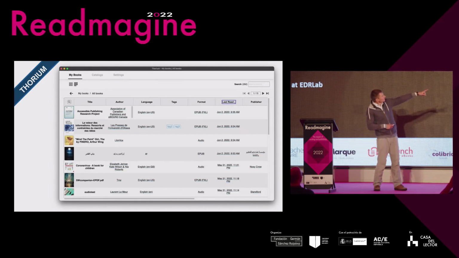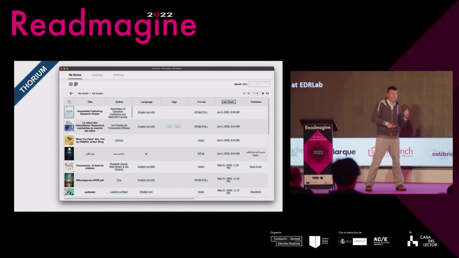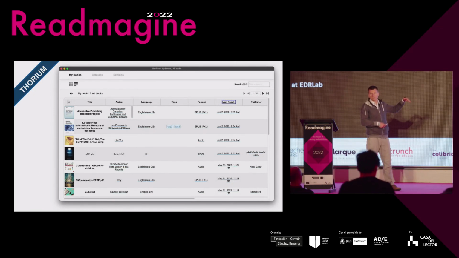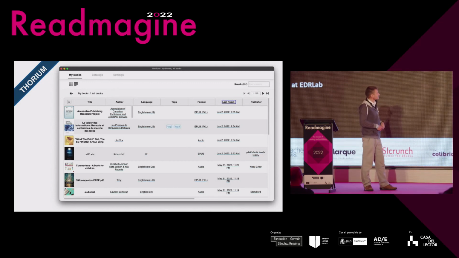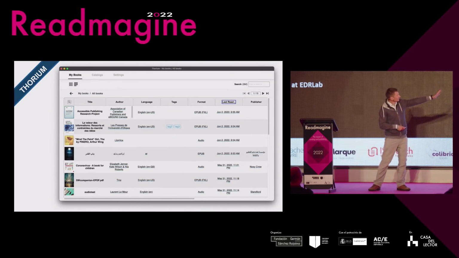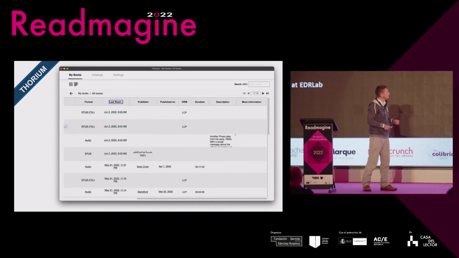So you can see that the tags are sorted alphabetically here. Next slide, pay attention to another column header. This is a date, so we can sort the books by date. And this is the date at which I last read the book. So I know which are the books that I recently read and the books that I read a long time ago and I haven't finished yet. So note the number of columns here on this page. At the bottom of the screen, you can see there's a scroll bar. That's because there's more. I can scroll further to the right to see more information.